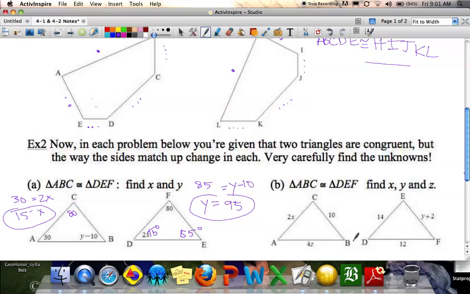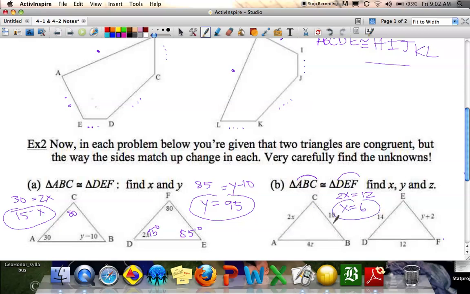Now, triangle ABC and triangle DEF. Notice this is a little turned around. So we only have to match up side AC, which is here, with side DF, which is here. Not 14. Can you see that? AC is here and DF is here. And again, if you look at the lineup of the script, it'll help you. So we're going to solve 2x equals 12 to get x equals 6.